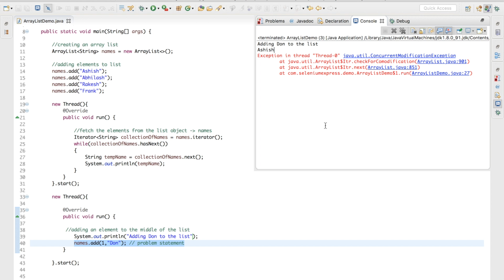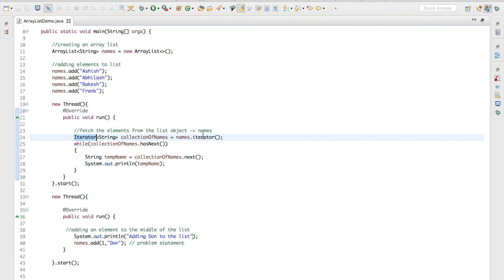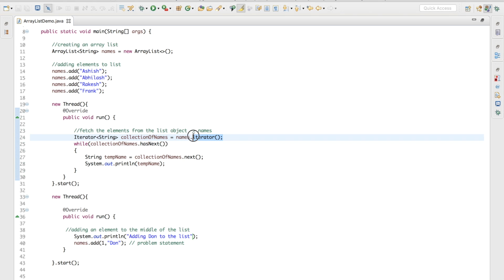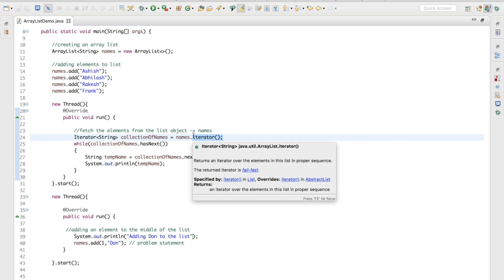We're going to talk more about this ConcurrentModificationException in some future tutorials. But for now, think of this iterator that you are running over an ArrayList object as fail-fast. What do we mean by a fail-fast iterator?